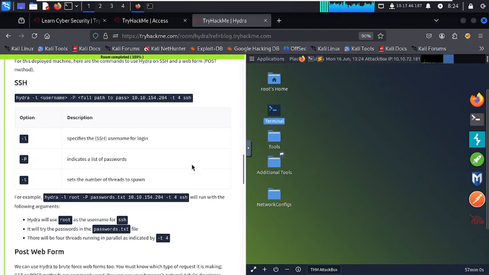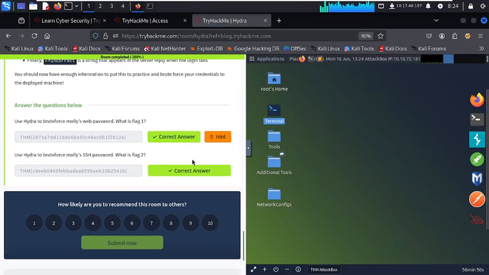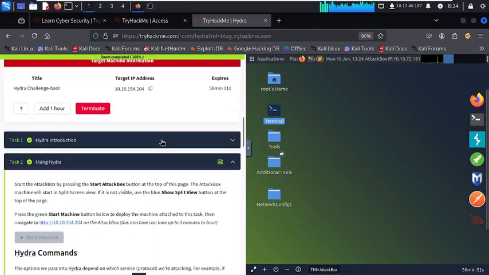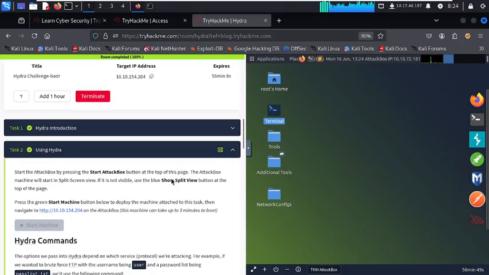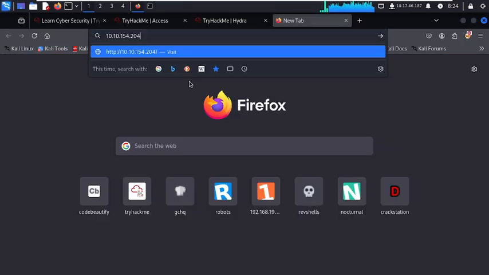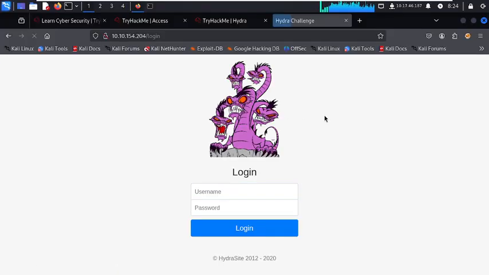When you're connected to the network, you'll be able to see this page here. There's a page you're supposed to navigate to, which is the machine's IP. You can navigate to it because you are connected to the network. But if you are not connected to this network, you will not be able to reach it.